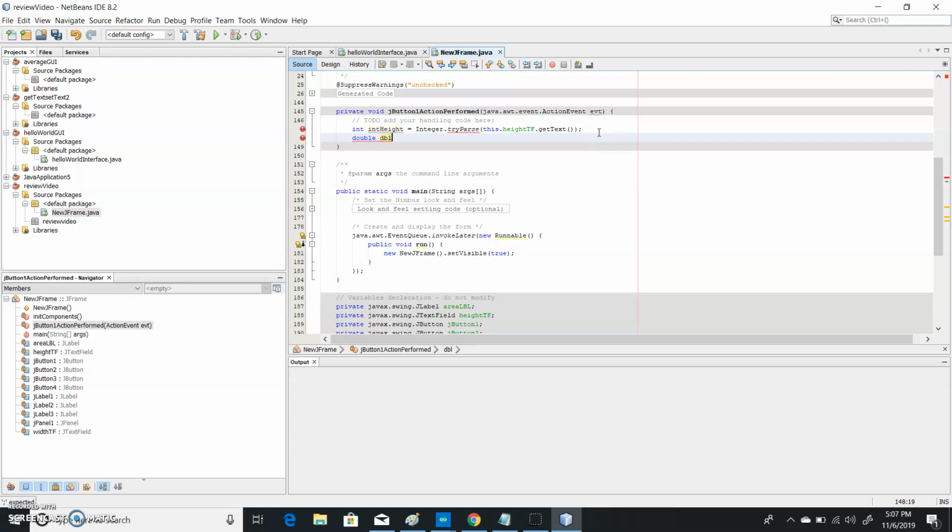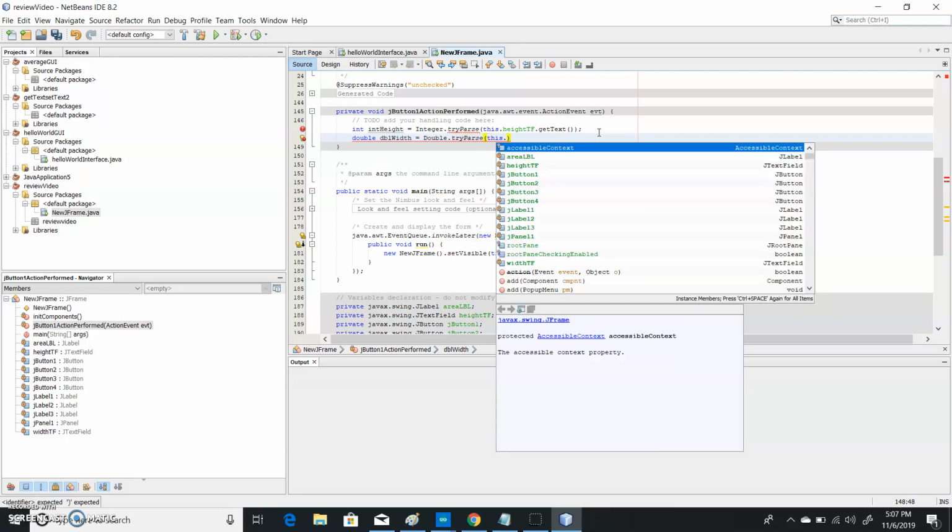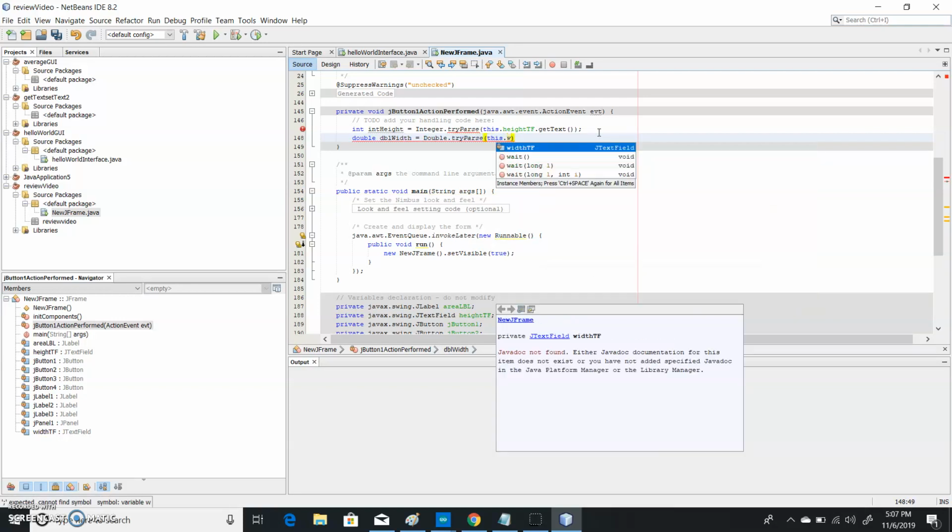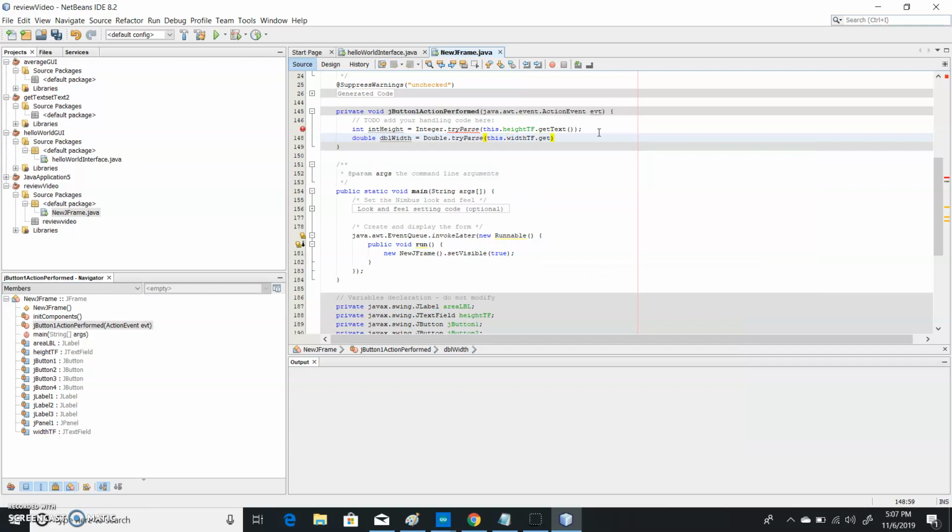Double dbl width equals double. See how this changes? Dot try parse this dot width text field dot get text. So that's it.